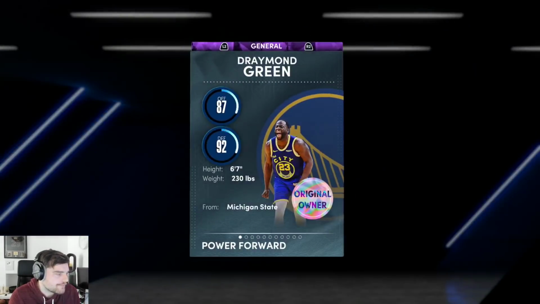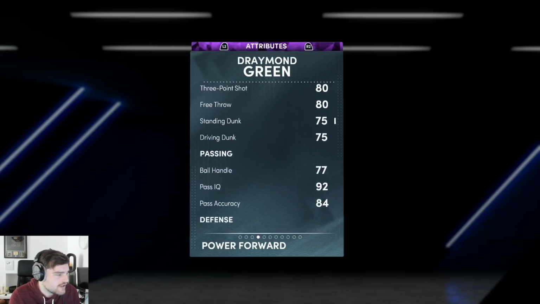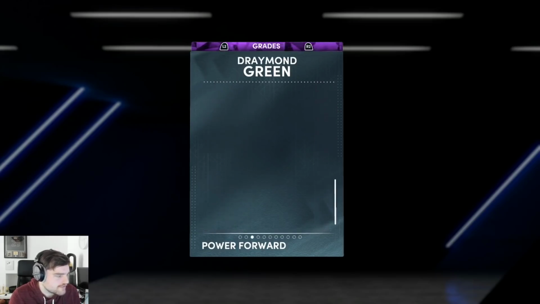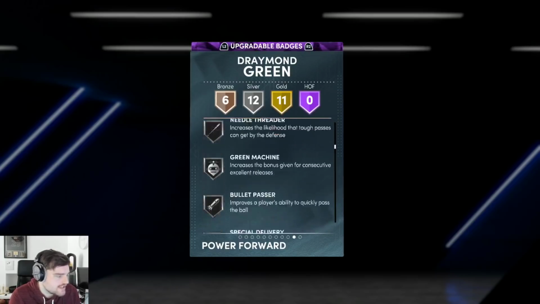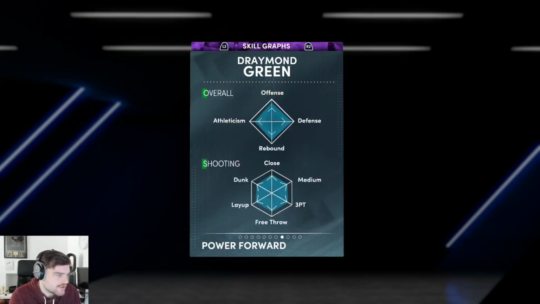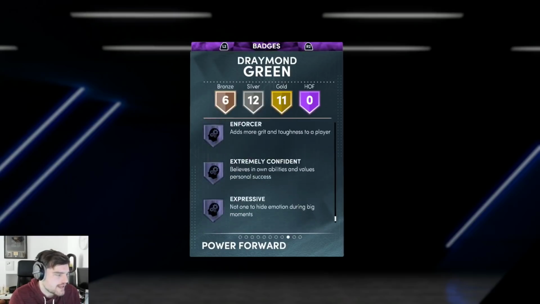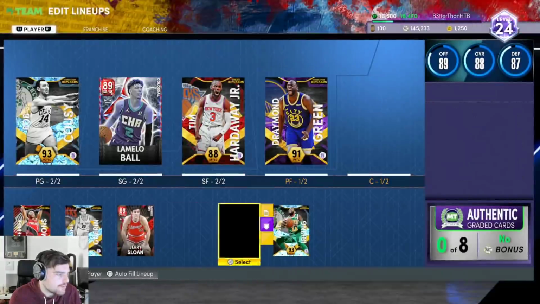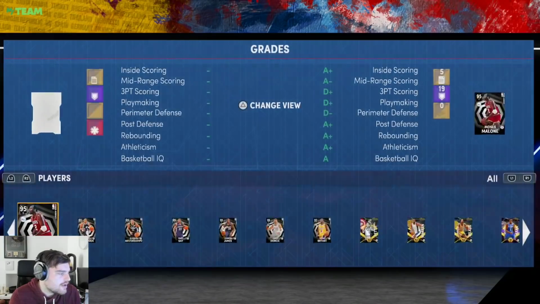Draymond Green. 83-pointer. He's got a 77 ball handle. Good speed. He's just good at everything. Plays good defense, rebounds well. One of my best shooters. The guy just does everything on the floor. So for me, Draymond is an absolute no-brainer to have in the squad.